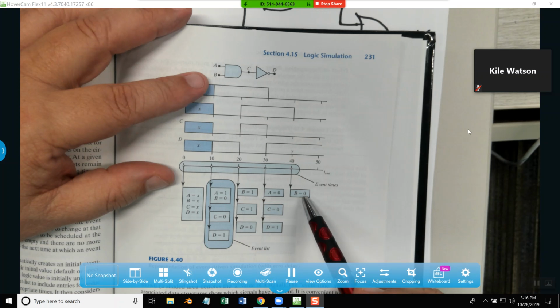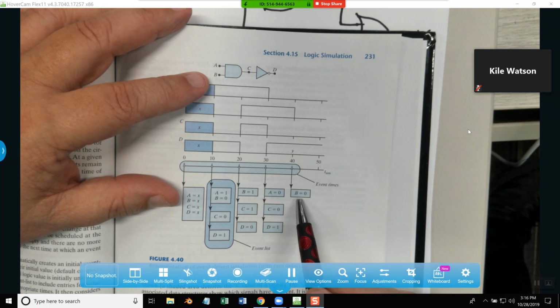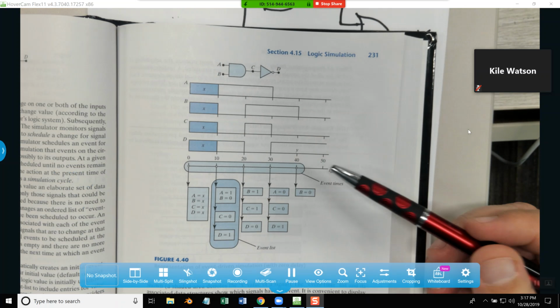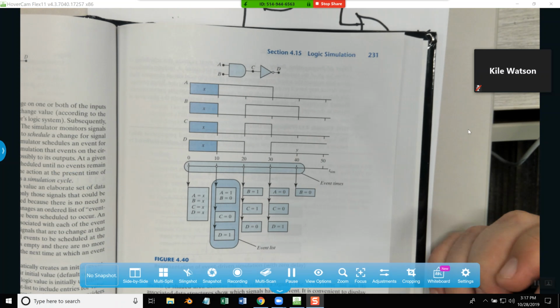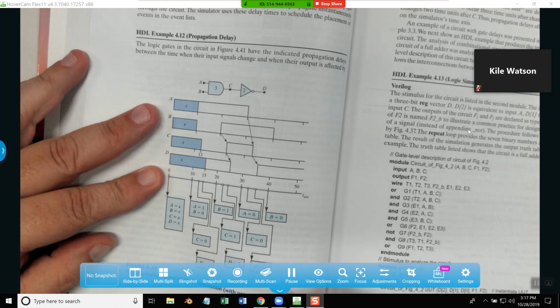So here we've got a propagation delay of 3. This says, affected by the change.